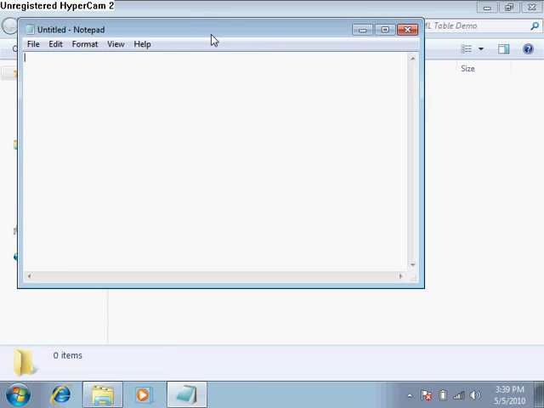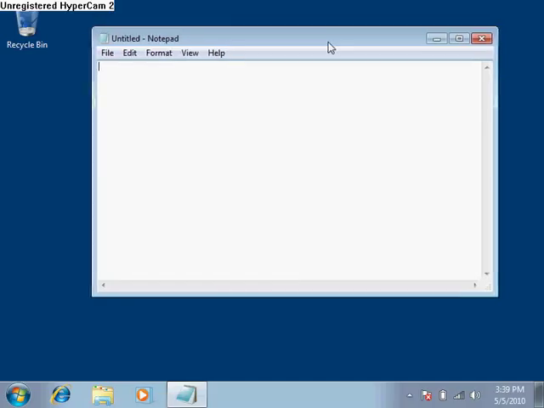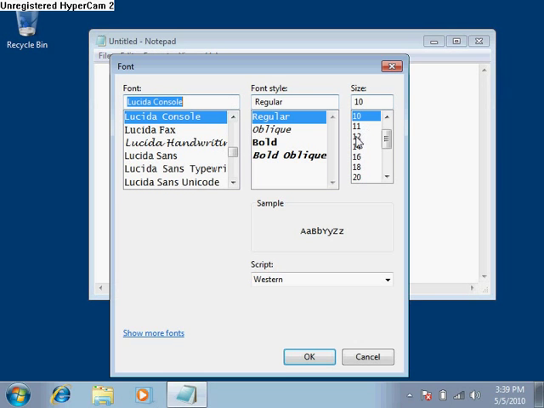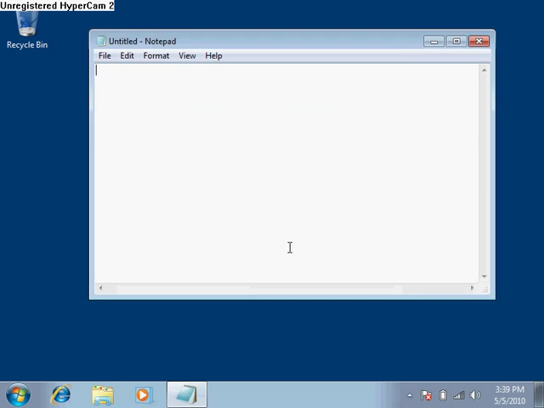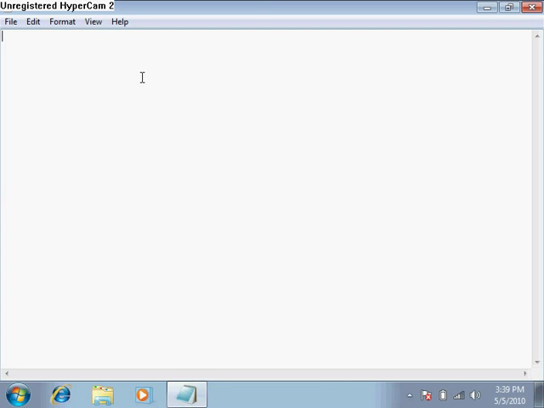I just open a notepad, close this folder, and increase the font size so that we can view easily. Maximize this. I just write simple basic HTML, which we already know.